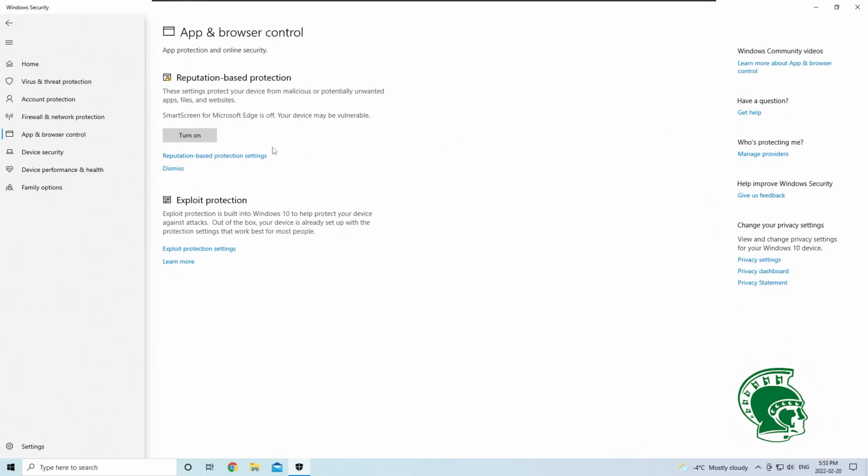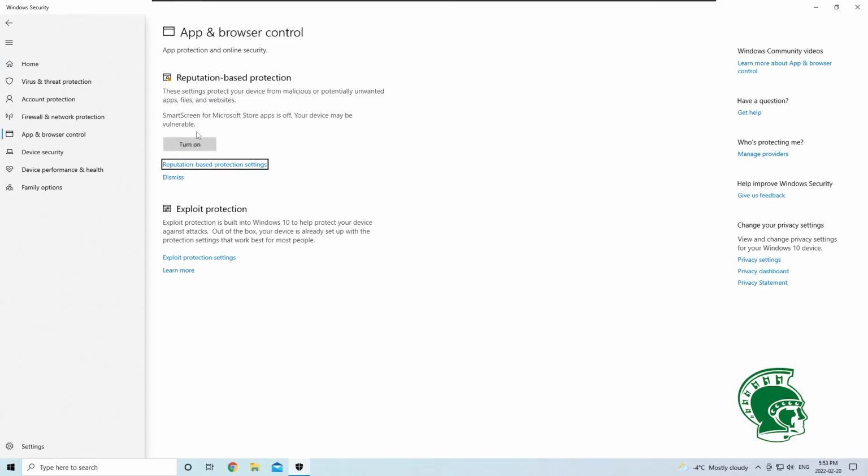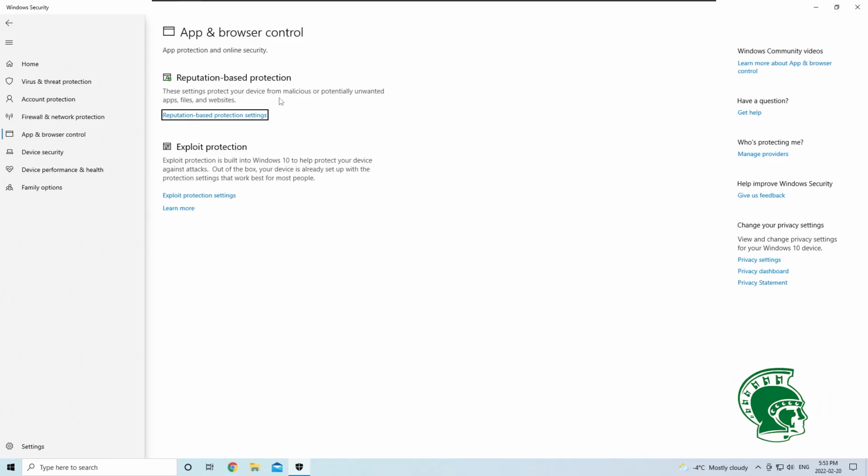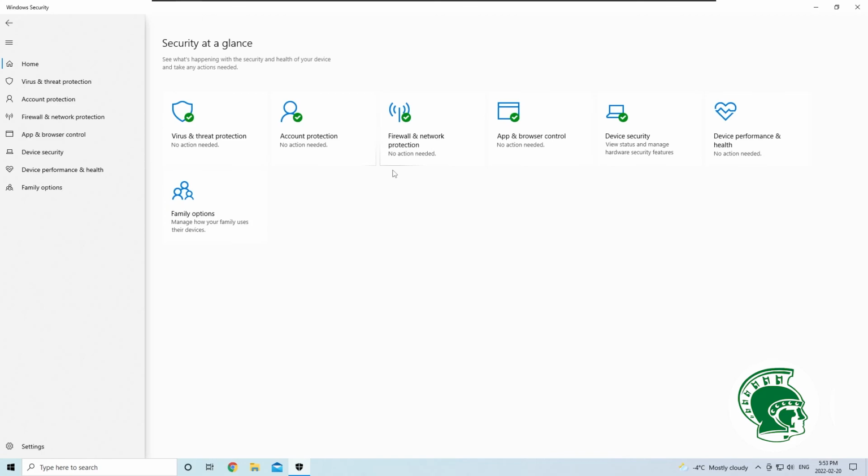And it may do this. This is actually common in Windows security, where it says it's off. You may need to click this a couple times. And there we go. So you know that everything is working perfectly when you're at security at a glance, or the home page, and you have green ticks the whole way through and no red X's or yellow warnings or anything like that. So that's how you use your computer safely and securely, and hope you guys are here for the next part.